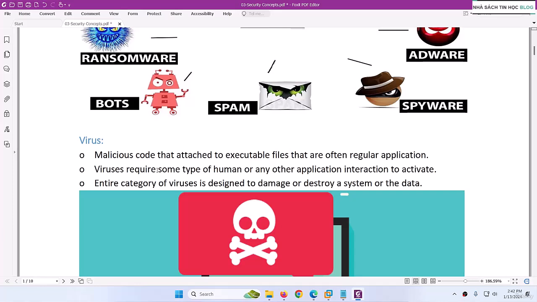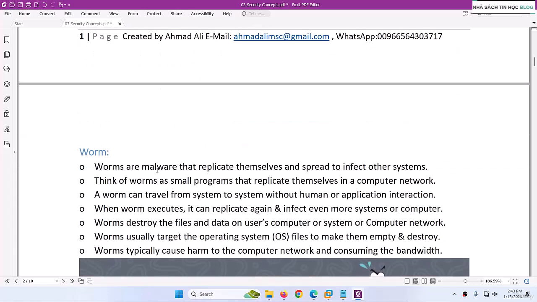So this is a type of bad software, malicious software, a bad person. It will never damage you until and unless you activate it. So we have a virus here, which is the type of malware which requires interaction. It can be another software that activates it, or maybe you activate it as a user. Then it will damage and destroy your system, data and information. So you get the idea of what a virus is. Let's go to the second one.